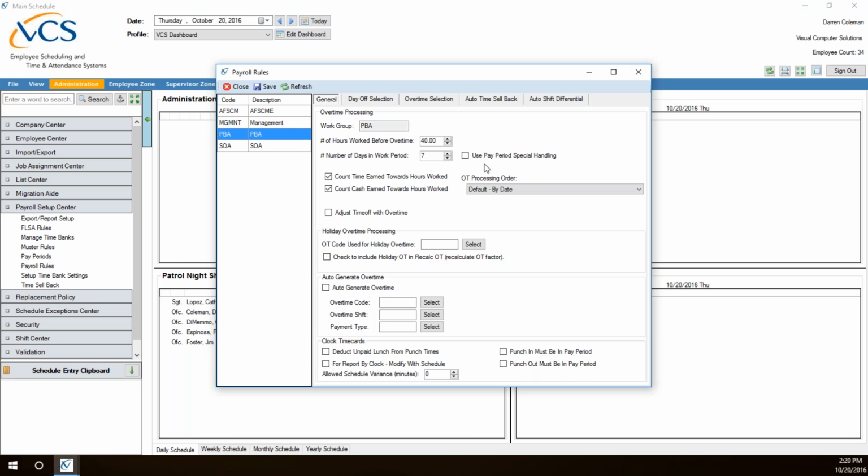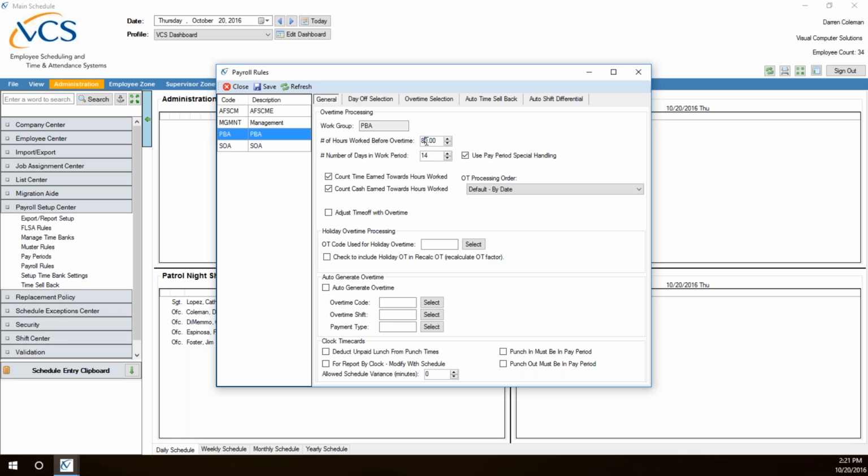The other option we have here is to use the pay period special handling. That looks directly back at the pay periods that we just set up. So for some departments, it might be 80 hours in a 14-day work period. But we might use the pay period special handling where we might only end up paying that overtime on the second week.